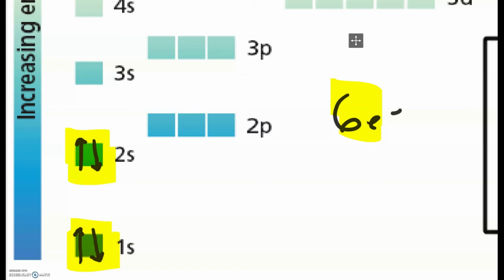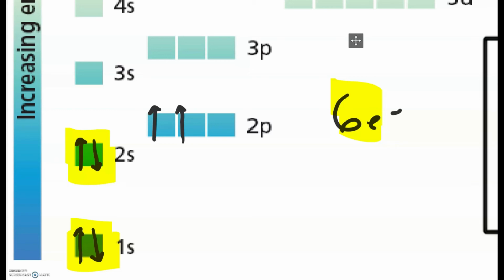And so they're going to go in the 2p, but here is where our Hund's rule is going to come into play. Of our 2 electrons, we're going to put 1 here in any one of the 2p orbitals. It doesn't really matter which. And where does the second one go? The last electron that we're going to fill here? It doesn't matter where as long as it doesn't go here, because that violates Hund's rule. They have to remain separate and fill empty orbitals first. And it doesn't matter where they go.